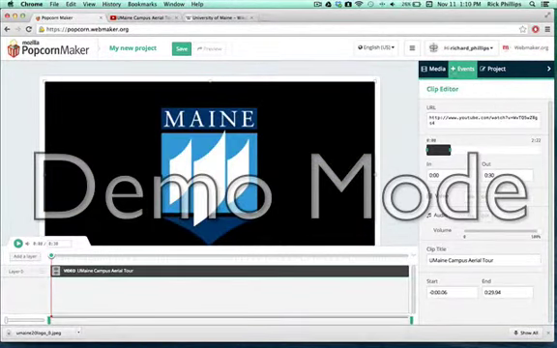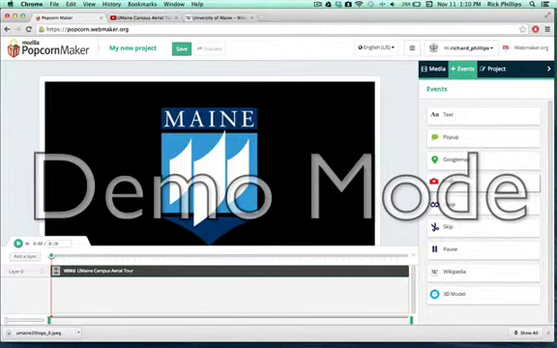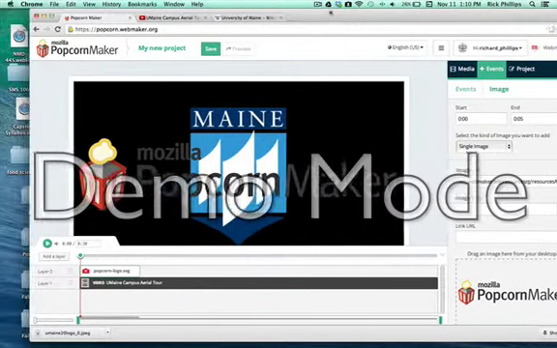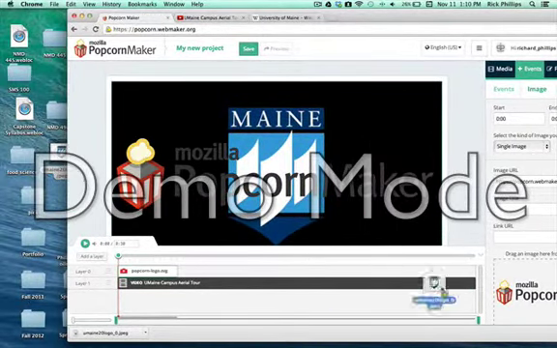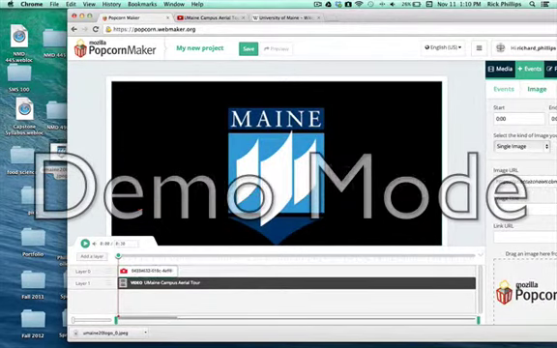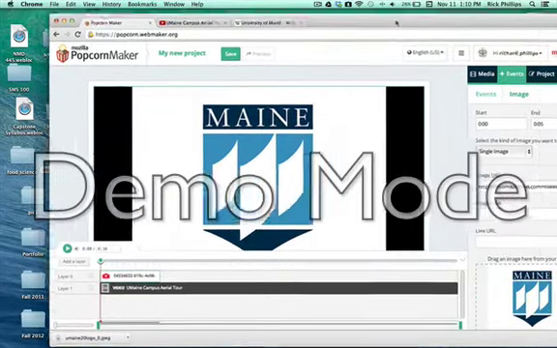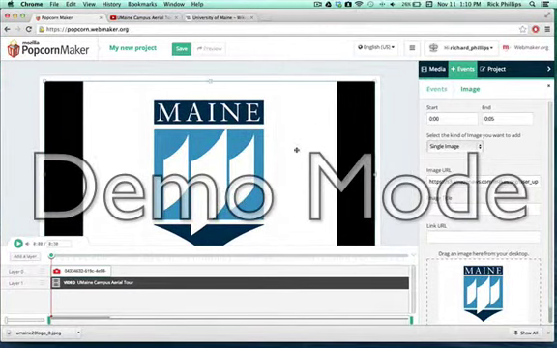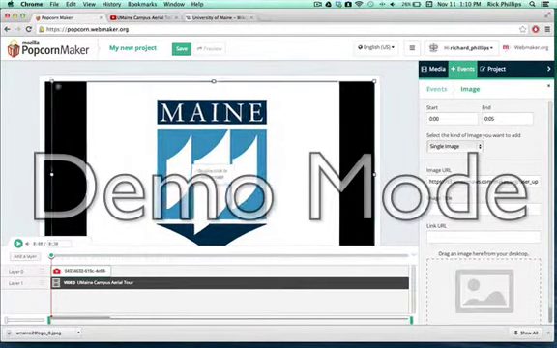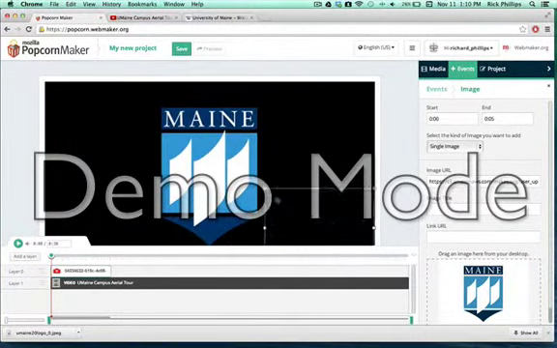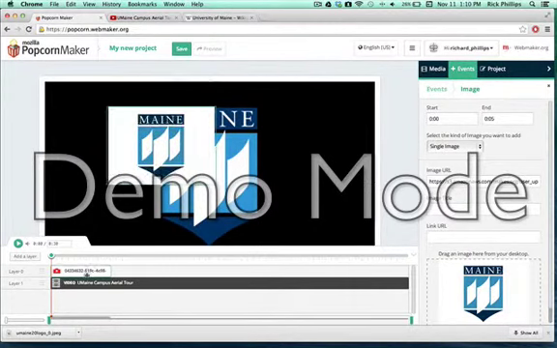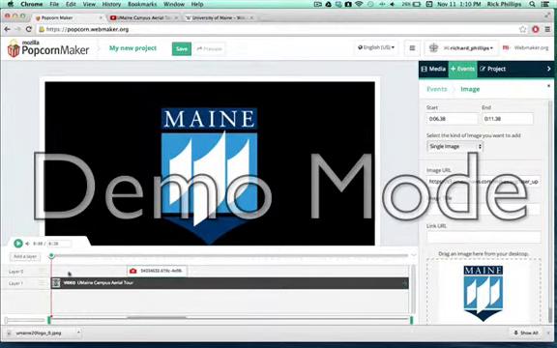You can also add an image by clicking on the image event and simply dragging an image from your desktop or anywhere on your computer and placing it into the drop here location, and now you can edit the size of the image and you can drag it around the screen. Also, just like the Wikipedia page, you could drag it further down the timeline to make it pop up whenever you want to.